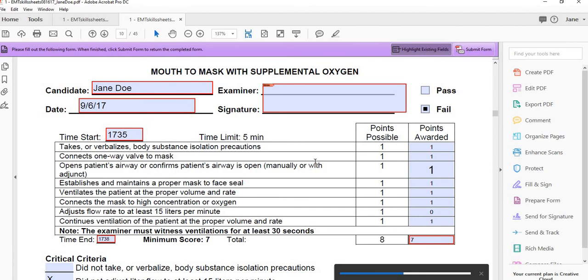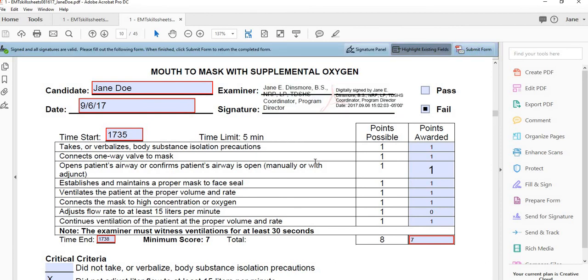Now, because Jane Doe has one in here that she's going to have to retest, that means that I'm going to have to go either to my book or online into the Google Skills Lab paperwork folder for EMT and pull the mouth to mask supplemental oxygen sheet and print a copy. And I may want to attach that, and I can attach it separately. If I have Adobe, I can bind it in with here if I want to before you send it to me, but that's okay. Don't worry about it. You're going to finish all of these out normally for your sheet. When you're done, you've already saved these in case you get lost.